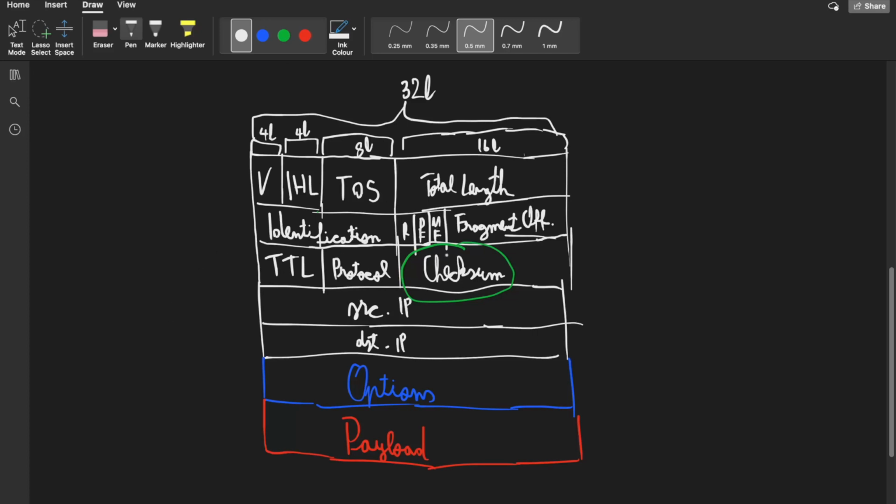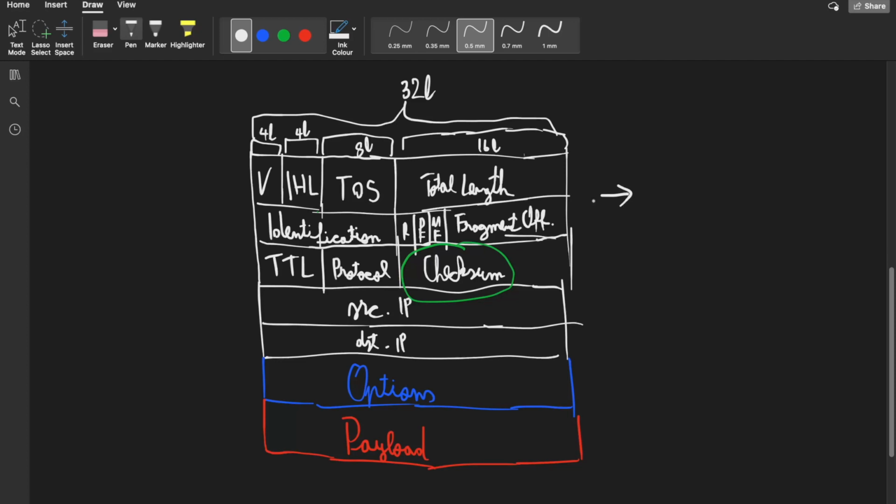And the way this checksum works is when the IPv4 packet is transmitted out of an interface, a calculation is done on every single field, so a 16-bit number is computed.